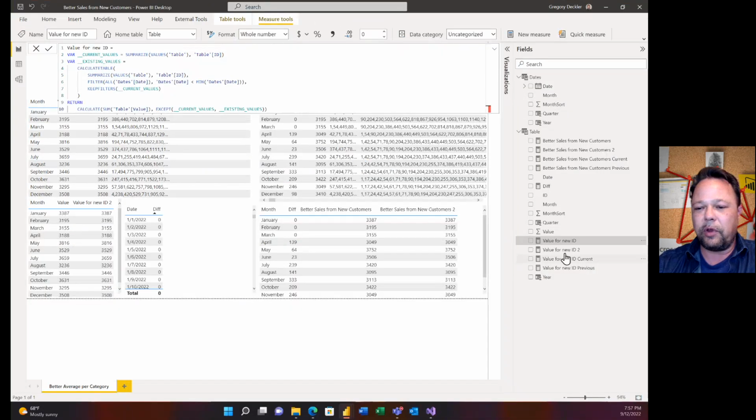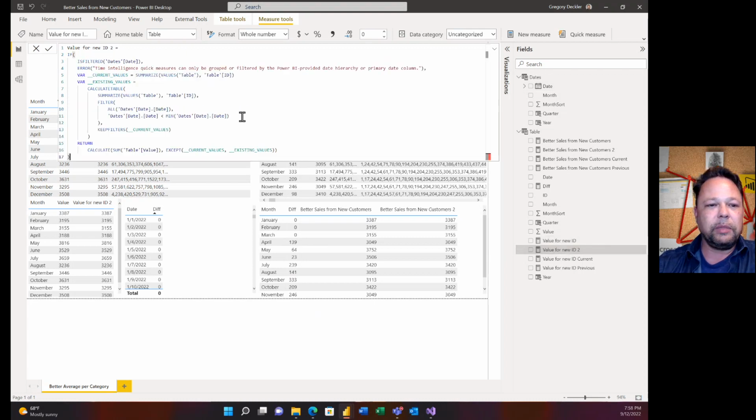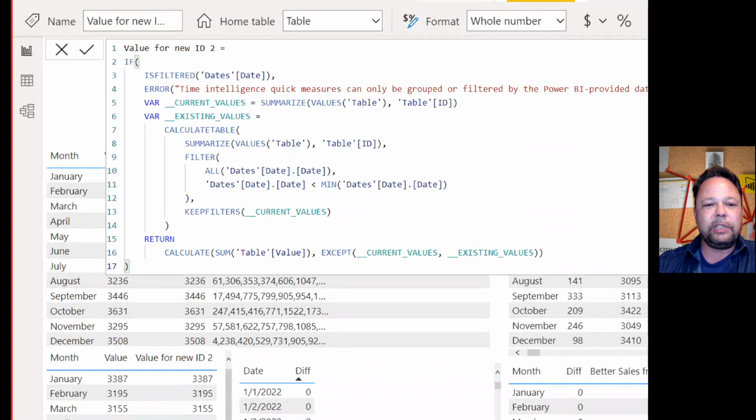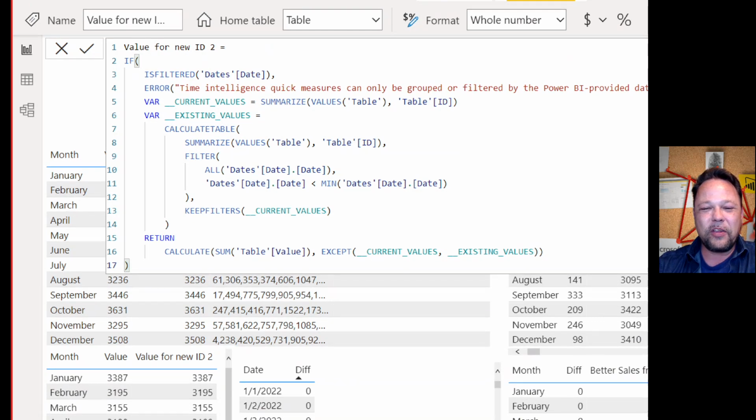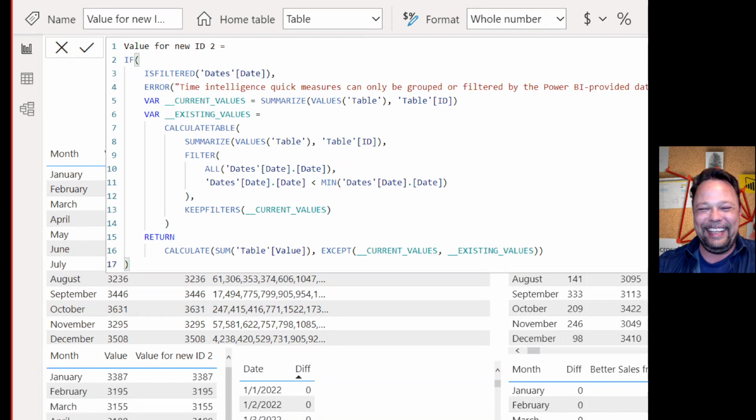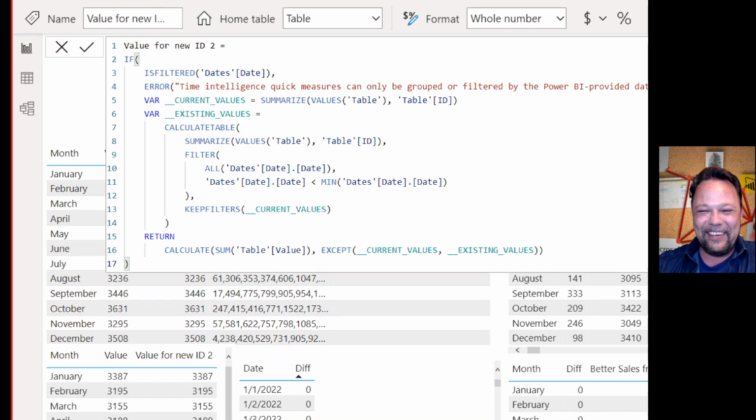Now, here's the interesting part. This was when it was marked as a date table. Now, if I have it doing time intelligence, it creates a slightly different version. First, it gives this whole is filtered time intelligence quick measures, Columbia group, blah, blah, blah. I can't make this stuff up. So what are they doing that requires the auto date hierarchy? They're using, look at that, all dates, date dot date. They're not using month or day or year or any of the other hierarchy. They're using date dot date. You know what date dot date is equivalent to? Date. So it's not needed there either.